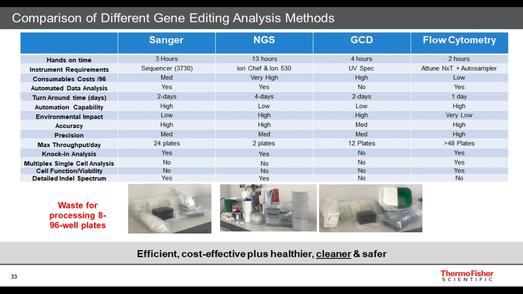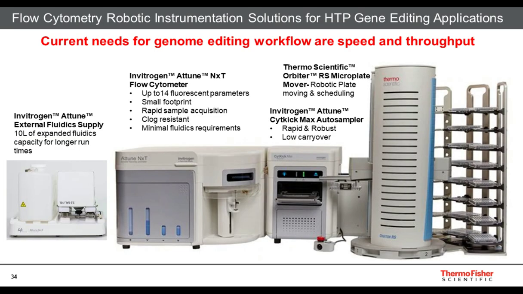So, really, the take home here is, flow cytometry is not just efficient, but it's very cost effective from both a labor and consumable standpoint. And it is very clean and safe. You're not running gels. You're not generating a ton of plastics to run these experiments, which is always nice wherever we can as scientists, right?